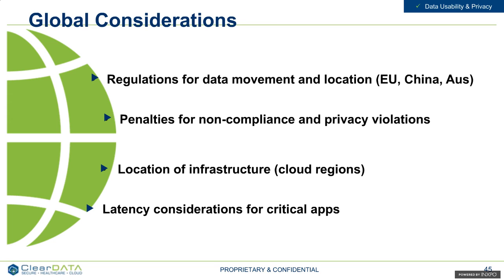privacy perspective. You need to consider where the location of the infrastructure is, as well as the latency considerations for some of the critical apps for applications that you're trying to run. So it's easy to deploy an application, very easy to deploy an application. It's a little harder to architect the application infrastructure to respect those borders and respect the privacy that's required inside those borders. But those are some very important things to consider.